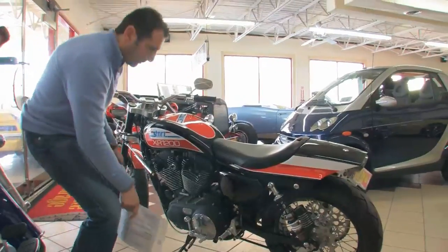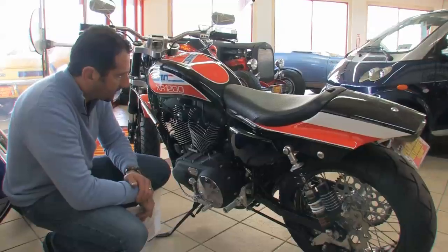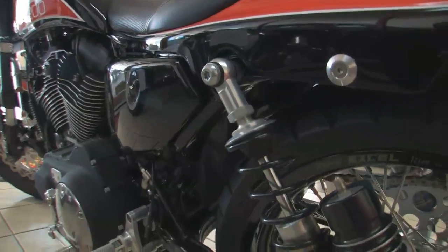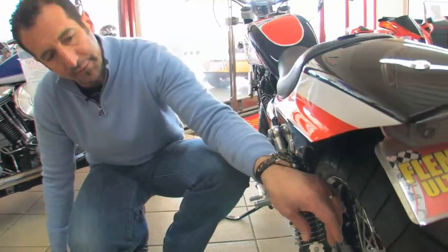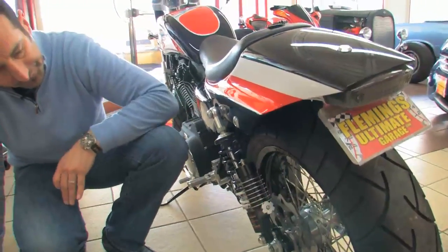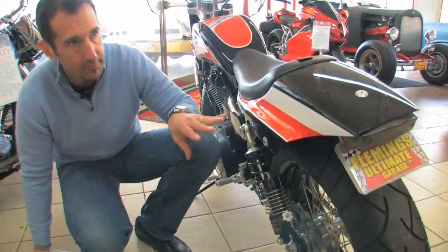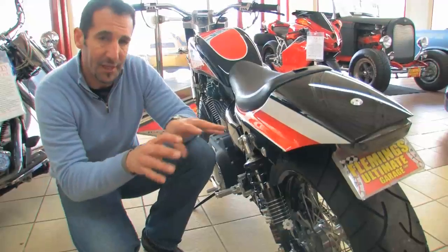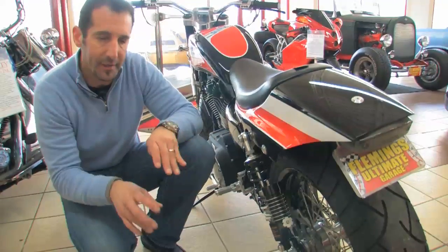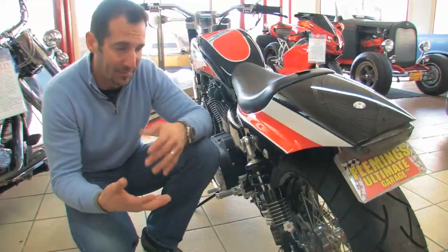More of Storrs rear sets. Billet shifter arms here. Ignition here — look at this, this is really nice. These are the WORX Pro Racer rear shocks. They're fully adjustable. The settings are right here. You can also adjust the ride height if you want. The great thing about motorcycles is any amount of tilt either way definitely changes the handling. Just a couple clicks here and there really makes for a difference.